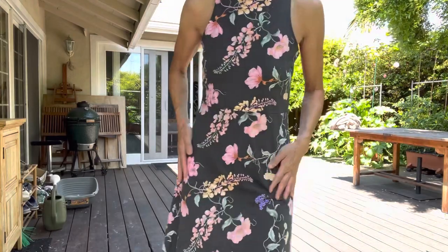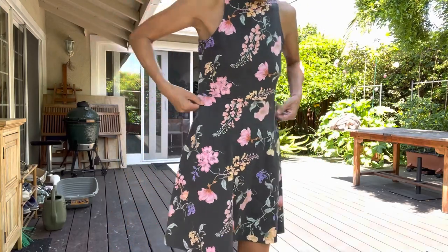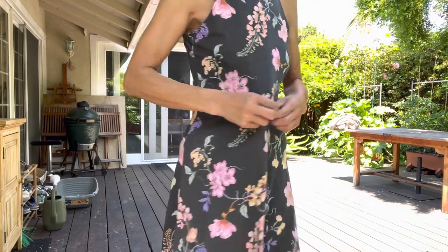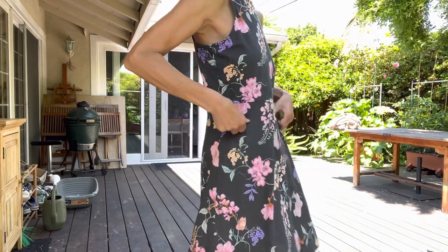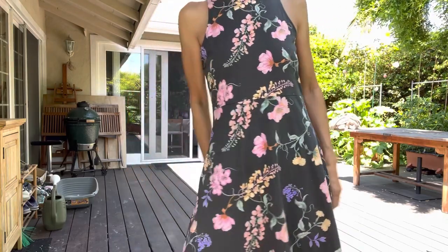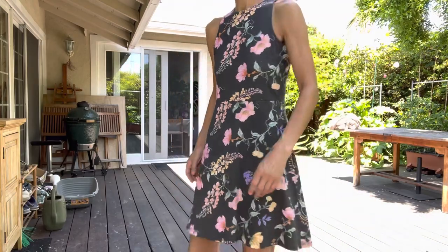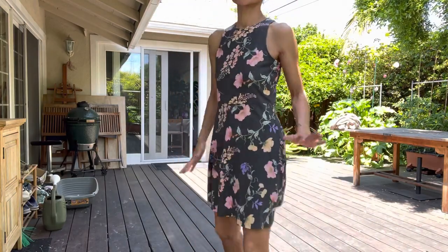And now you can see a little bit of the color. I think the color is quite pretty, don't you think so? And if you drink a bowl of soup, there is enough room. It's not too tight, a little bit tight. And it's just perfect, I think. No wrinkle, very light.